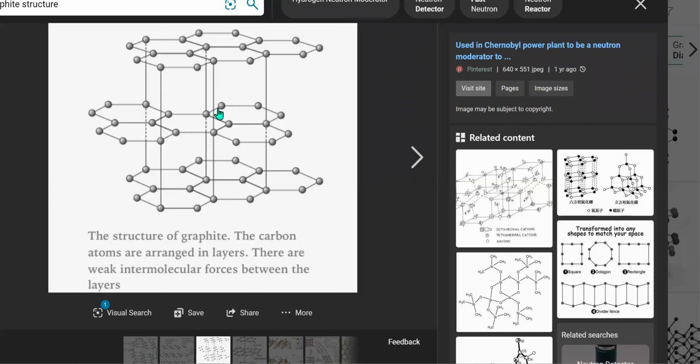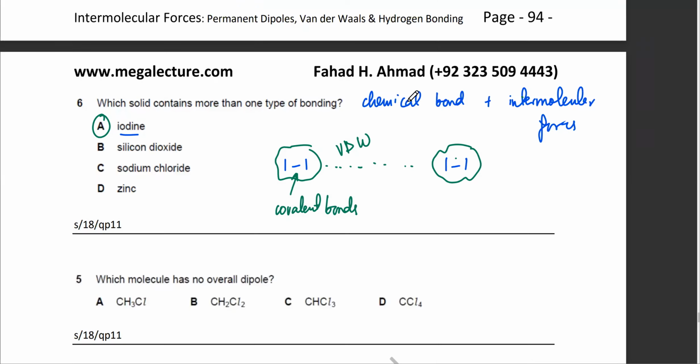There's going to be another sheet, lots of covalent bonds, and there are going to be other covalent bonds in this other sheet as well. But the sheets are not bonded to each other. The sheets will have intermolecular forces, and those intermolecular forces are van der Waals forces in the case of graphite. So remember, graphite is the only one of the giant structures that has van der Waals forces or intermolecular forces. Is this clear?